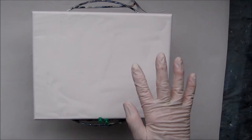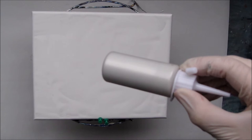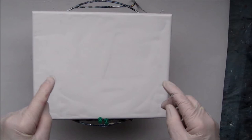And my colours today I'm using are, I've already got titanium white down as my base colour, navy blue, fuchsia red, pink, and silver. And I'm going to pop the colours around the canvas, each chain level, and pull the chains through.